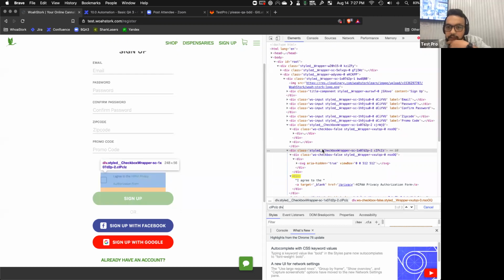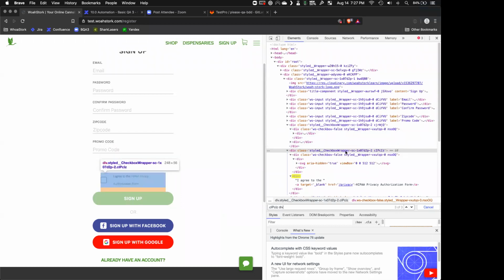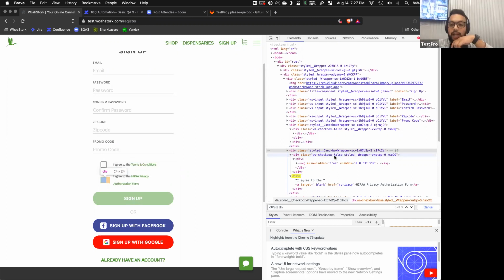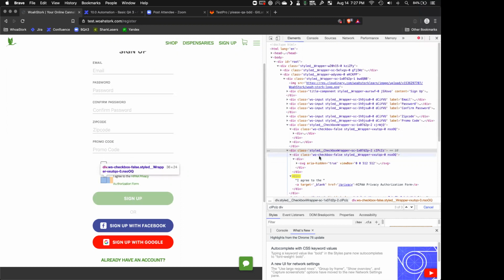Another way we can do this. Can we take some particular element of one class? First, second, or third? Can we take a particular element of a class? So like a partial match? Yes. There is a way to do partial matches.